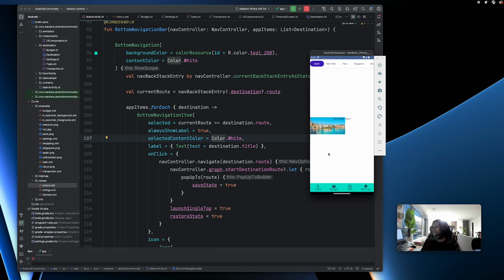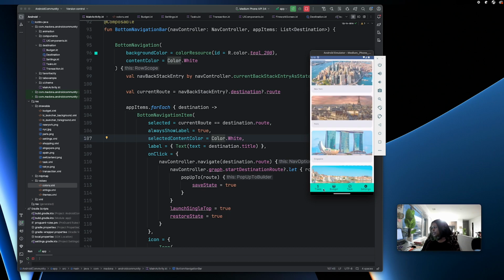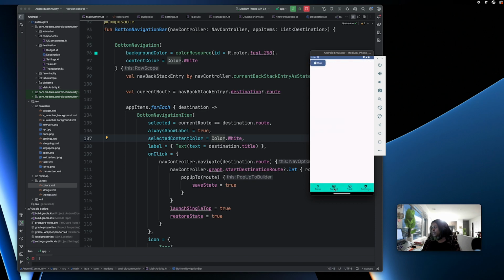Thank you very much. Watch out for the next video where we will expound more on this. But as you can see, you're able to navigate. I think the color choice might not be a good one for this one, but it's just for demo purposes. That's how you create a bottom navigation. You can launch all your four projects that we built components for so far. Thank you. Bye.